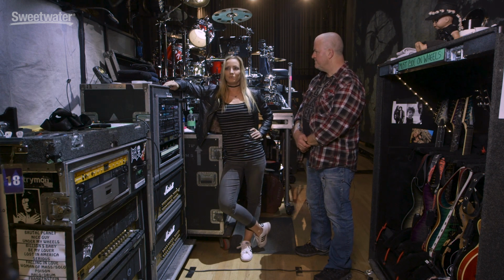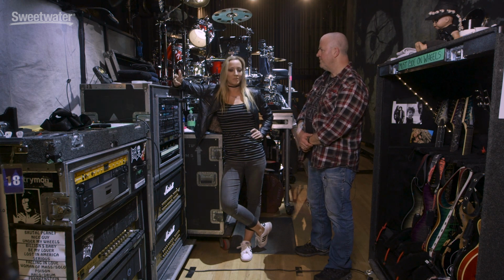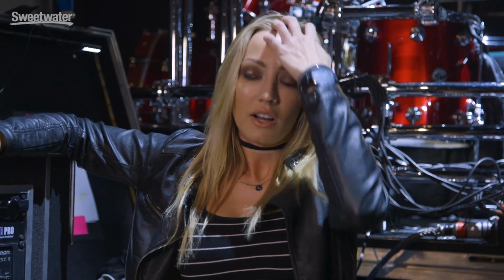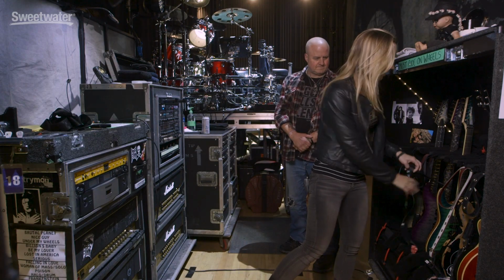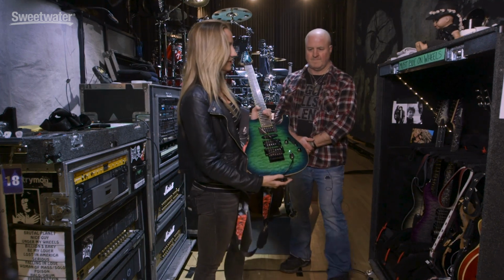You know, I really only need to change once, for drop D to standard. Or drop C sharp to drop E flat, as it were, because we're playing in E flat. But I change once more just for variety, because I like it. So we've got my drop D guitar here, which is actually both of these guitars.